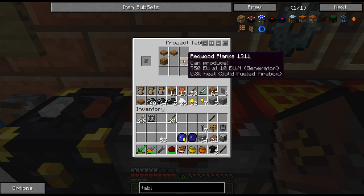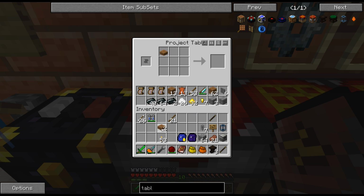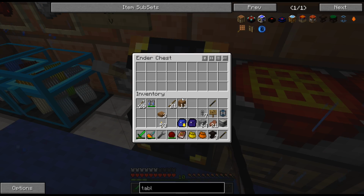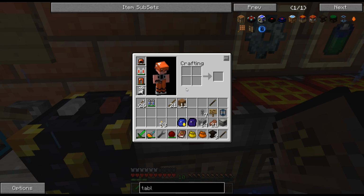So we got our extra one there, clear this out, and we're just going to sort this out because I don't think we need slabs anywhere. And I'll just keep these on me, that's fine. So sweet, sorting's all set up, that's all I got to do. We're going to need the liquiducts. The sign is not what we really need, I guess. I think we're ready to go, guys.